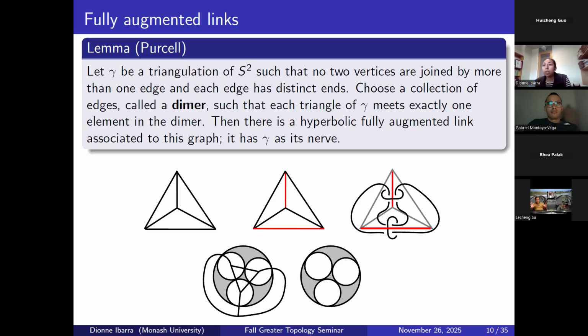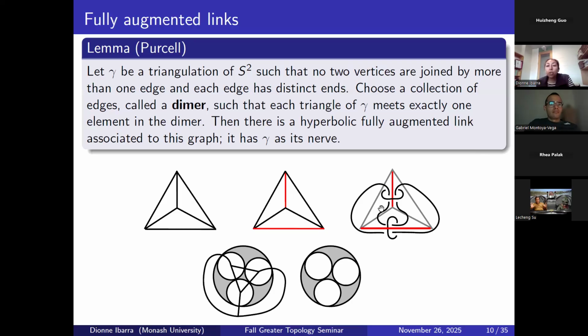Okay, just want to double check everyone's here. Okay. So when you have your triangulation and your dimer, this collection of edges, then you can obtain your fully augmented link, and you do that by this picture here. For each dimer, you add a crossing circle. And then the crossing circle has two parallel strands that are going to come from your knot strand.